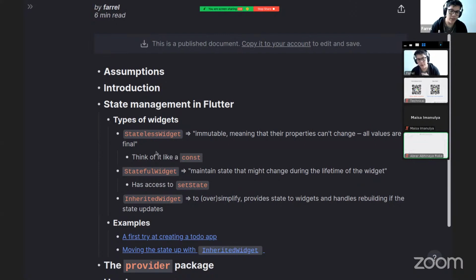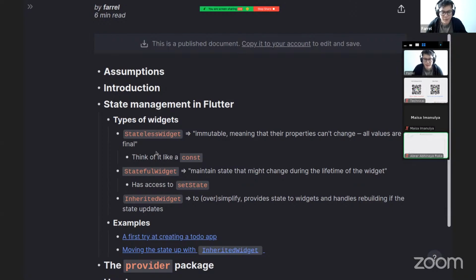When you need some state that is very high up, or a lot of widgets require it, then you need to put it very high up, but that also means you need to pass it down to everything. And that can get complicated because it gets harder to track where the state is coming from. It might be harder to debug because you don't even know what the flow looks like if you're new to the code base and things like that.